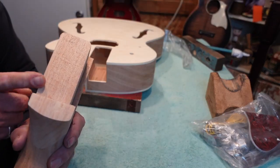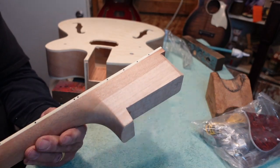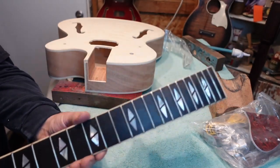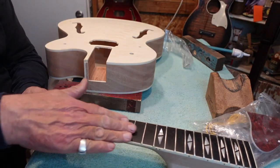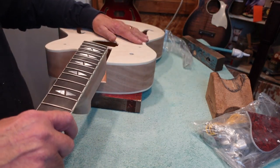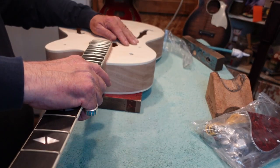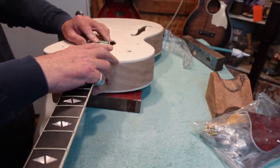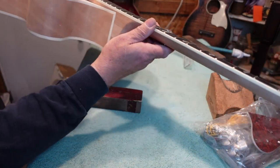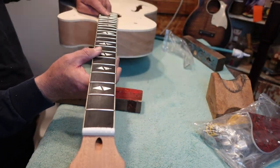You'll see that this is tapered. You'll see that this is solid. Oh, by the way, check out, it's got fret markers. There's nothing sticking out. We'll fine tune the frets at the end. But the big thing here is this is slotted. If I try to put it in here, it won't go in. I have to go right over everything and slip it down, and it fits like a glove. Look, there's no slop in there, and that angle is about what I need. The nut looks good. The frets look good.